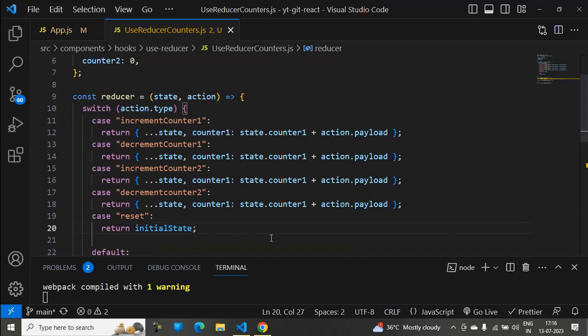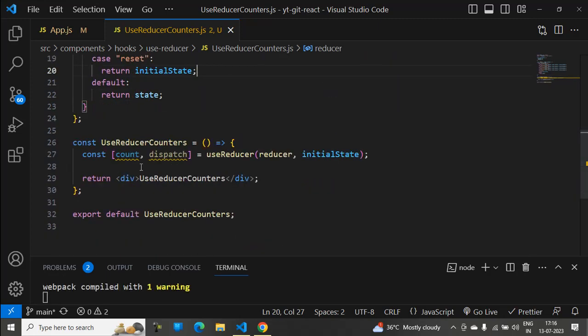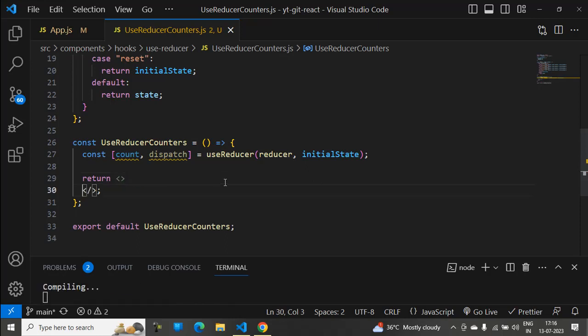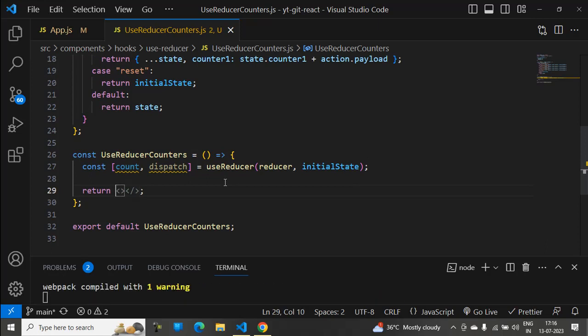After that, we are using the actions for this. Let's focus on this. We'll use React.Fragment.